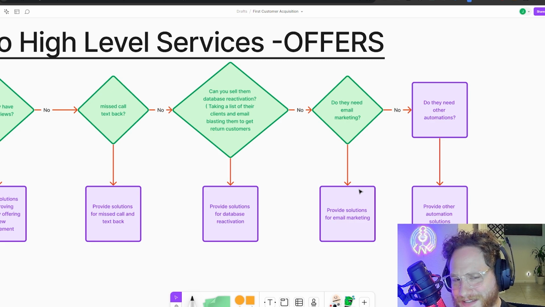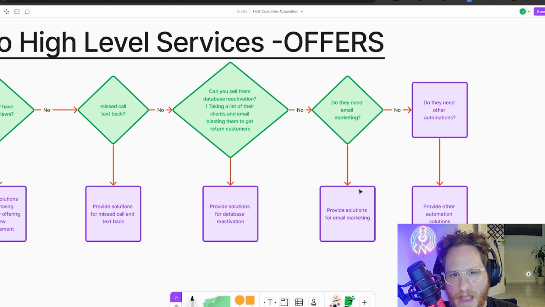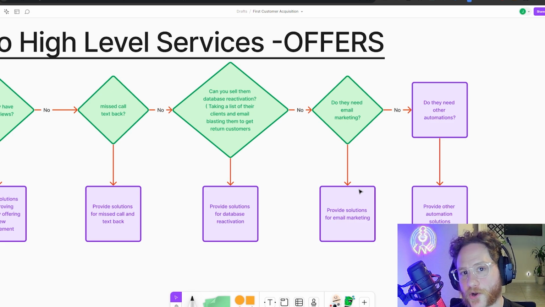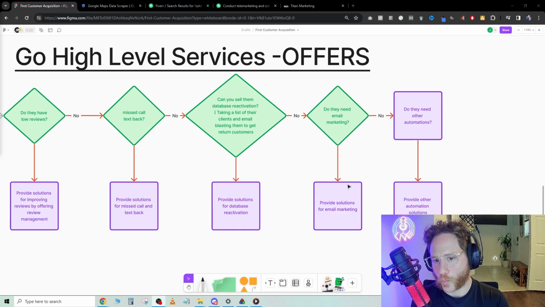Another good one is database reactivation. If they do have very low reviews for some reason, what you can do is say, hey, how many clients do you think you've had in the past year? And let's say they tell you they've had about maybe 200. Well, you only have 11 reviews here. What we can do for you is give you a database reactivation campaign, and we have this automation built where we plug in your old clients' email addresses and we get them to leave reviews for you automatically.